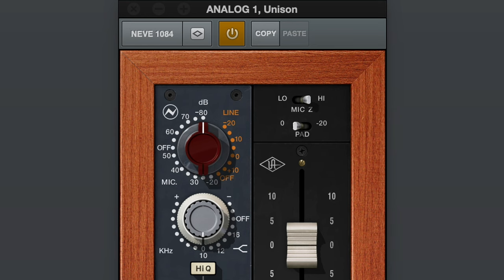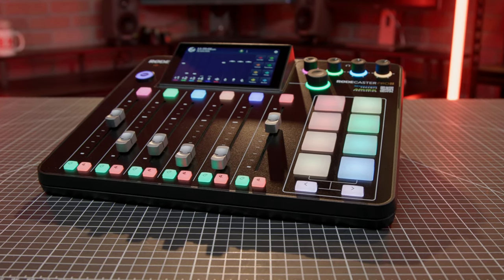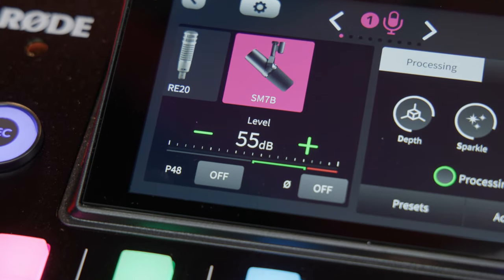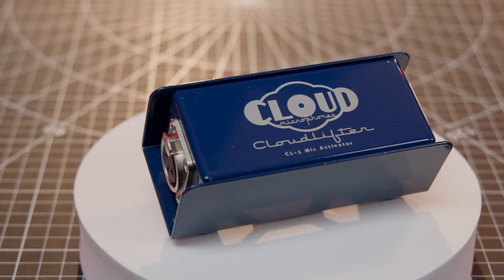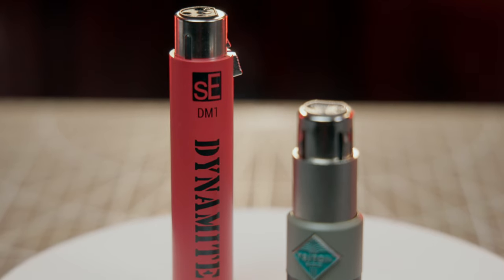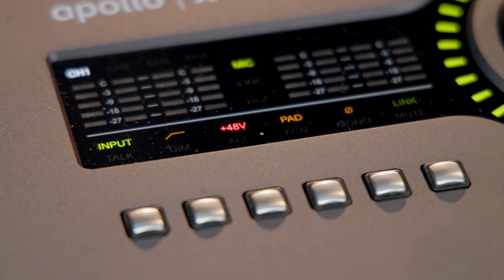Self-contained podcast production studio devices like the Rodecaster Pro or the Mackie DLZ Creator also offer presets for use with an SM7B, but if you find that things start getting noisy when you turn up the preamp gain on your interface or podcasting device, adding an inline preamplifier can help. The Cloudlifter lineup from Cloud Microphones is probably the most popular, but similar products are the SE Electronics Dynamite and Triton Audio Fethead. Keep in mind though that these inline preamps run off phantom power, so you just need to make sure that you have that turned on. Just look for the button that's labeled with plus 48 volts.